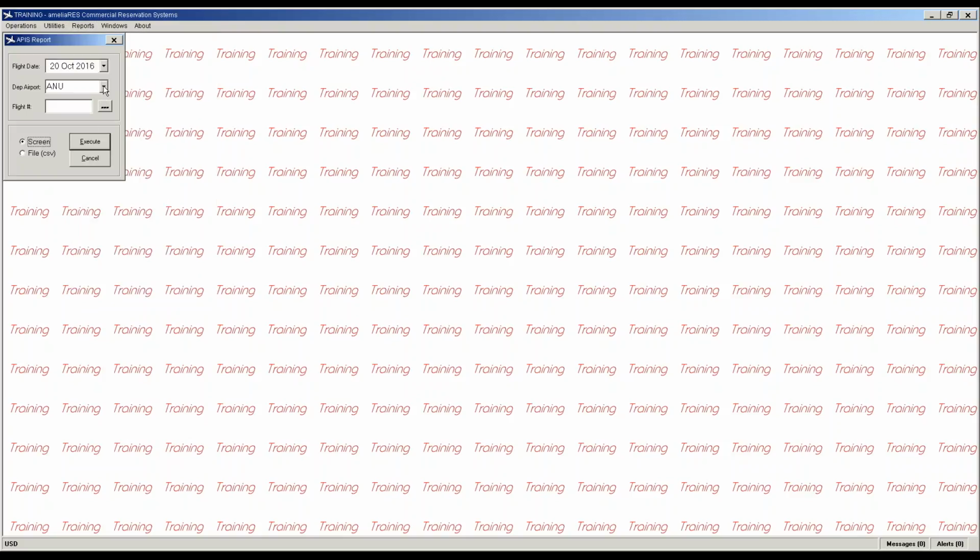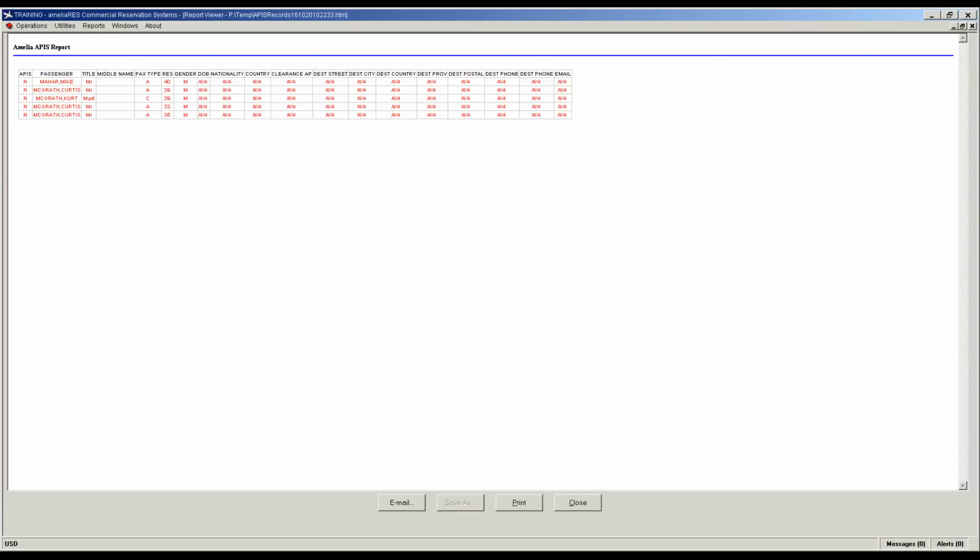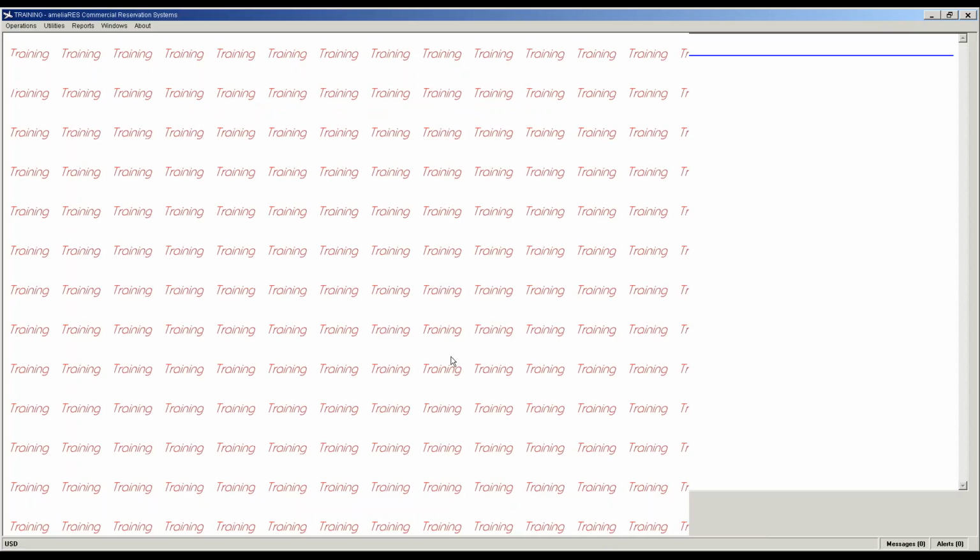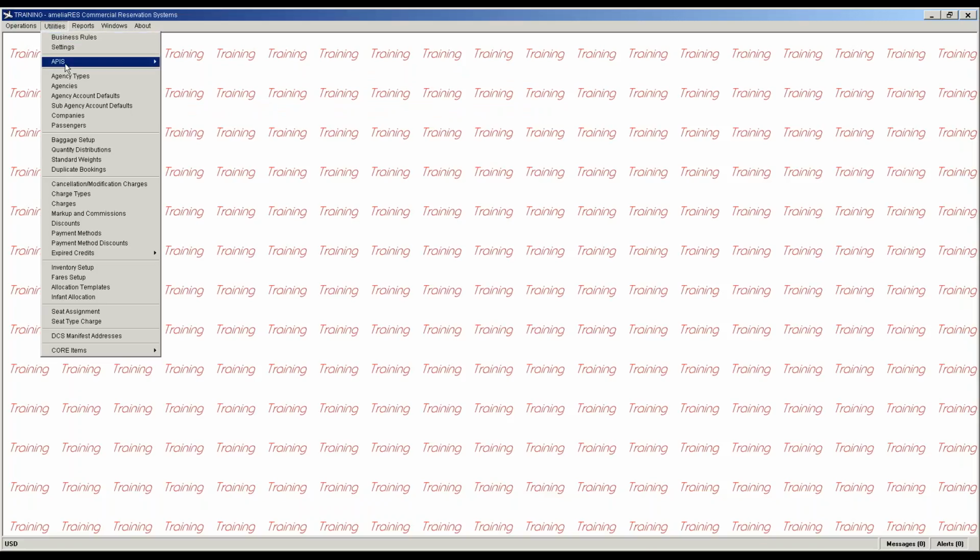Here's the APIS report. So you pick the airport, like EIA, NGD, and you would pick November 1st. And so you can see there's nothing collected, it's all blank, but this can be put right into a CSV file, and that can be used to put into the secure flight program at that point. Okay, so we can turn it on and collect it.